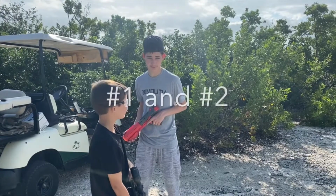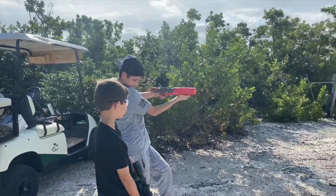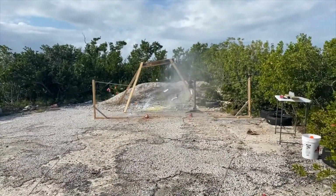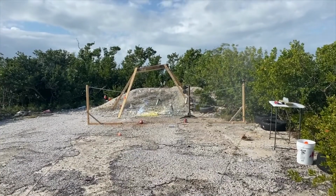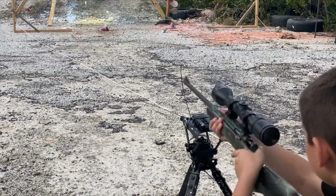This is range safety instructor. Pew, pew, pew. All right, Ryan, go ahead. Take that shot. Woo! Range safety. All right. Get them light bulbs, boy. Get them light bulbs.